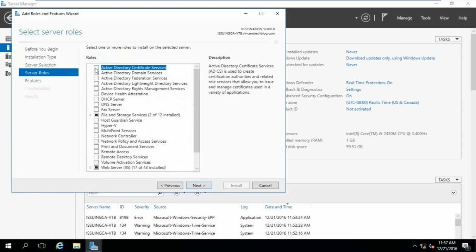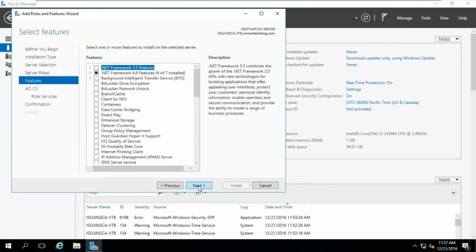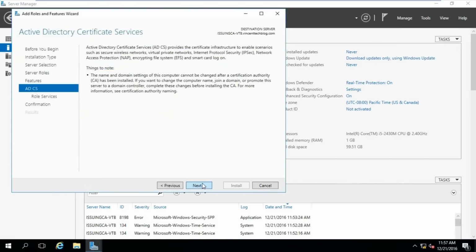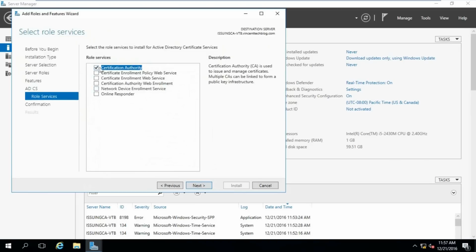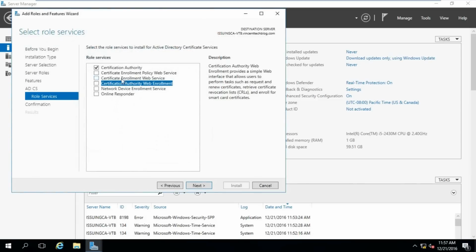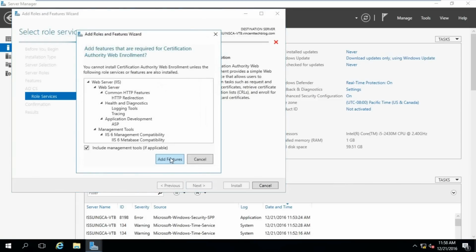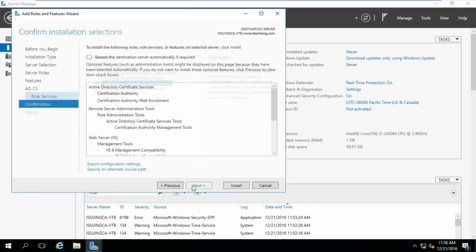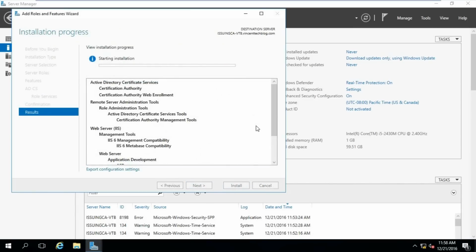Okay, so we are installing the ADCS role on the issuing CA as well, and then over here we are taking the certificate authority and then the certificate authority web enrollment, that is basically what we are adding. And then we'll go for next, and then we'll click on install.